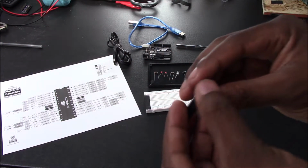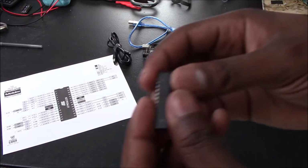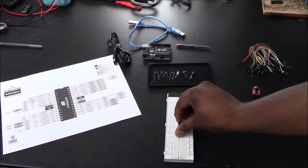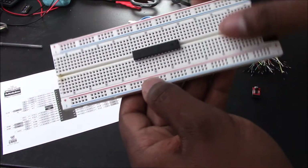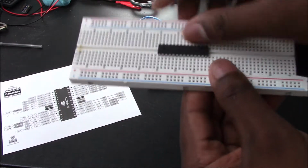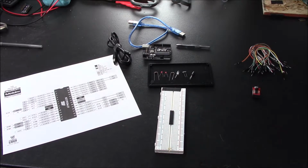And I have a piece of black E-tape here on the breadboard because I'm going to have this divot face the tape so that I know the proper orientation, so I don't accidentally flip it around. And when you actually press this down, you want to make sure that the legs aren't getting bent or damaged in any way, and if they are, adjust it as necessary. But if the leg does break, you will have to get another ATMEGA chip, which costs about $2, so you can just buy in bulk and be good to go from there.